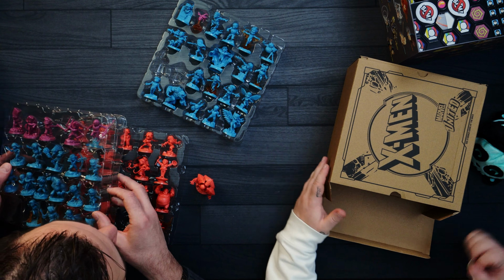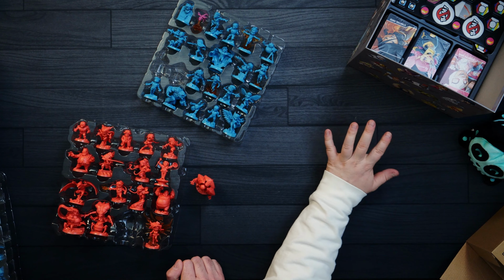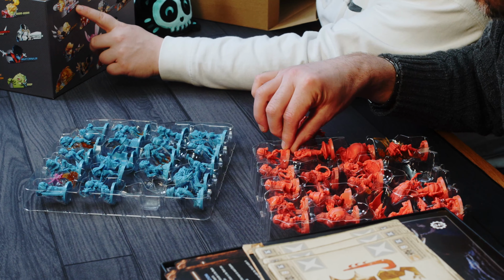You recognizing anyone from it? Oh, yeah. I mean, you got Scarlet Witch. I'm trying to decide, I can't remember who this guy is. Because these are all the extra, not too popular ones. I recognize Sauron right off the bat. You have the Blob. You have Mojo. Oh, he's the Blob. Pyro. Okay, I was like, who is that? Yeah. Wait, where's Lady Deathstrike? We have Gwenpool somewhere around here, right there. There's Gwenpool. Just saying, these are the weird ones. Oh yeah, these are. I thought I was looking for Nightcrawler too, but I couldn't find him.